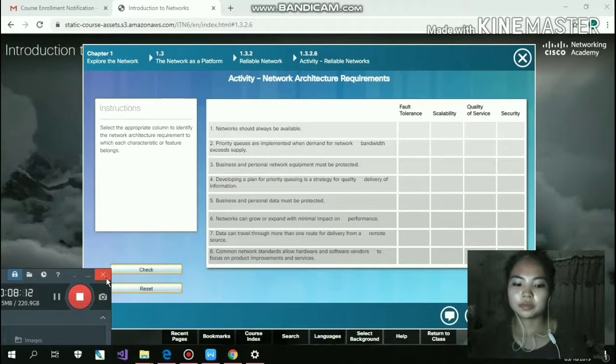First, fault tolerance. Fault tolerance is the property that enables a system to continue operating properly in the event of the failure of one or more of its components. And scalability.